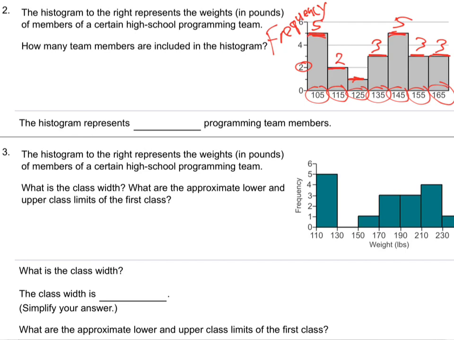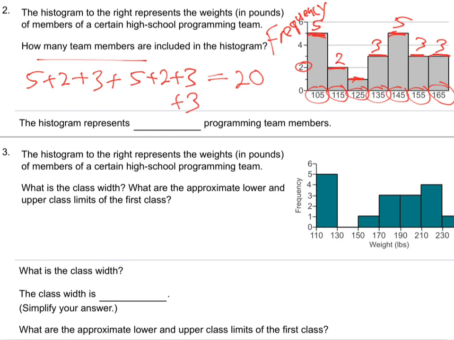Adding up, is it 22? Yeah, so they're asking, how many team members? So we just add up those numbers. We just add up the 5, the 2, the 1, the 3, the 5, the 3, and the 3. 10, 15, what is it? 10, 15, 20? Is it 20? Did I miss one? No. Oh, there's another 3. I skipped one.